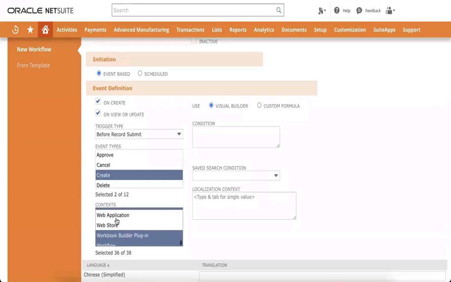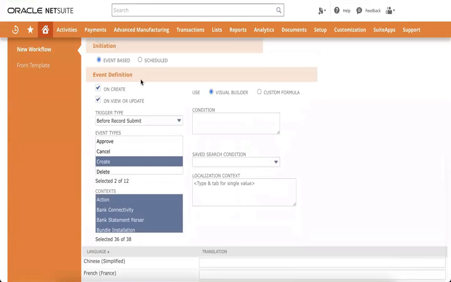By default, all of them will be selected, except web application and web store. If you come across a scenario where you're using these two contexts, you can select them as well. This is your event definition.